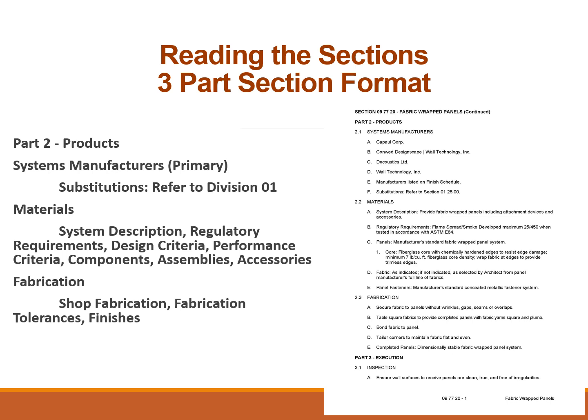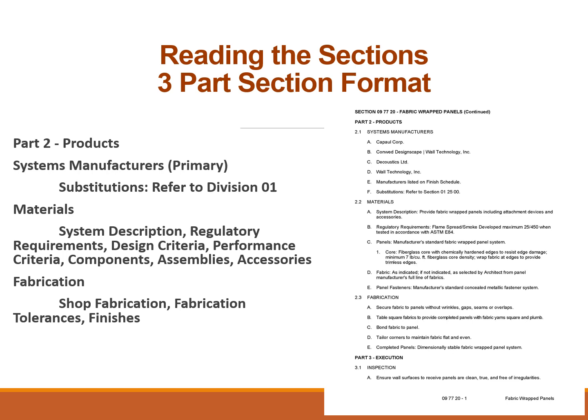You can see in this on the right, 2.1 is system manufacturers, and we've listed 4 manufacturers and stated manufacturers listed on finished schedules, because finished schedules have a tendency to change. And sometimes when you're writing the specs, you don't know, they change the names of the selections, they change the finishes, and they don't always tell you what other manufacturers they put in there, so it doesn't hurt to put this statement in there. But that's because we know all of these particular fabric wrap panels are manufactured by one of these 4 companies. So that right away tells the bidders who they should go to find out what the prices of the materials are.